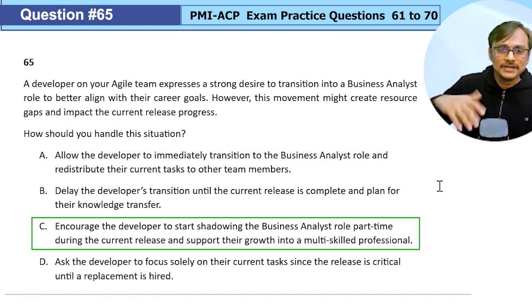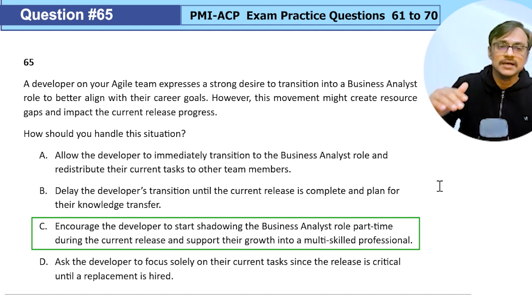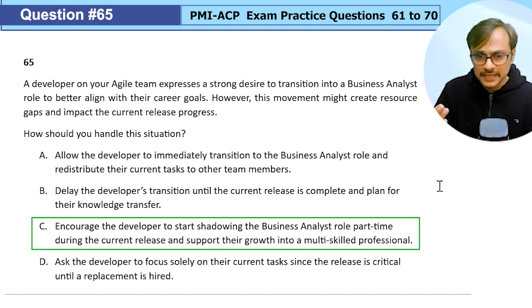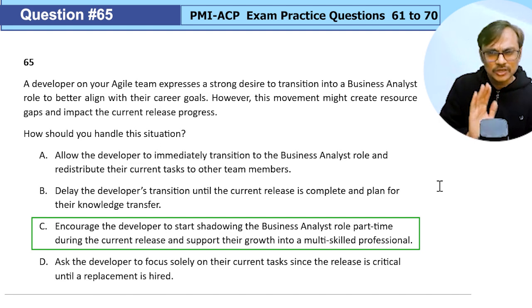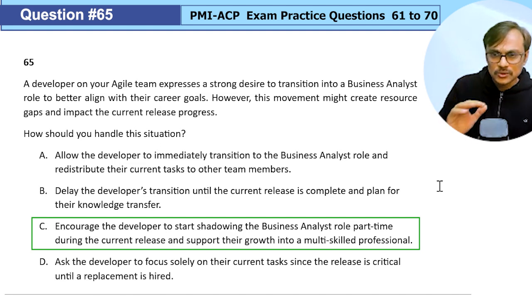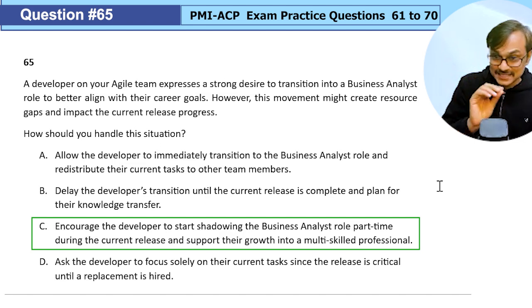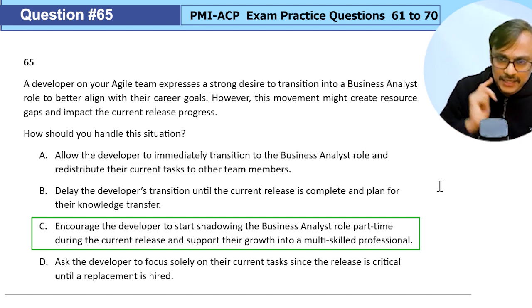From a mindset perspective, you understand option D is the least preferred one in this particular case. A is too fast, not helping the person to build it. Option B is saying, let's not talk about it, let's talk later. So if I don't have an option C, then I probably go with option B. Yeah, that seems to be okay. But I have a better one, so I go with option C in this particular case.